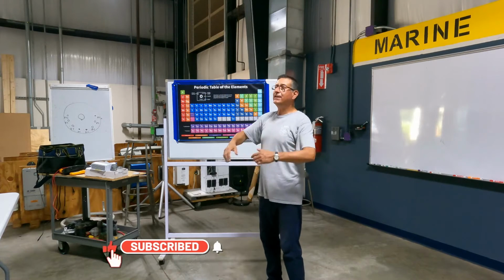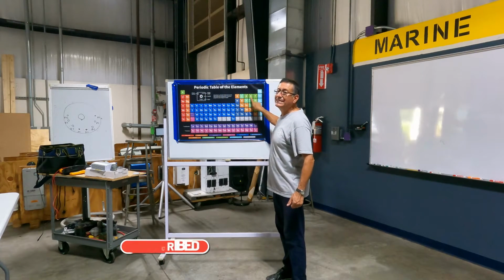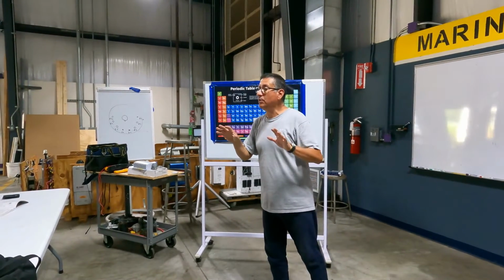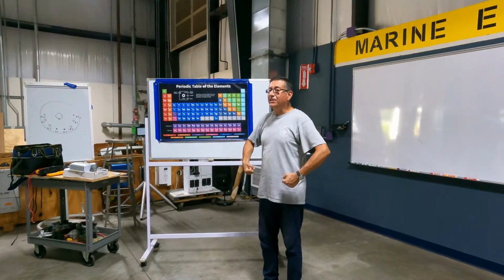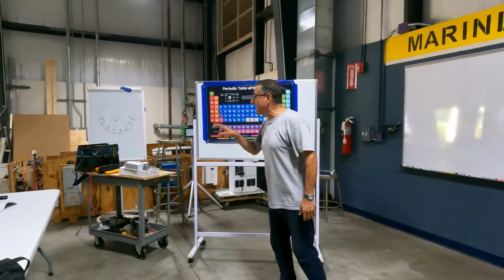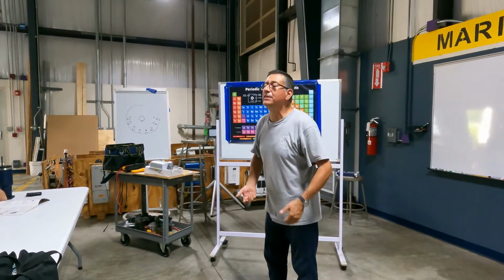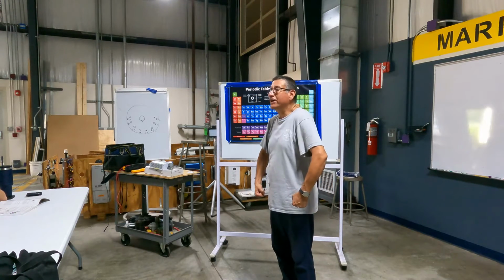Okay, oxygen is in the environment. How many electrons does oxygen have in the last orbit? 6. How many electrons does oxygen need to be stable? 2 more. And it has high energy. This is why oxygen in the environment attacks this and this and this, because nobody has more energy than him. Incredible, no? It's the strongest.